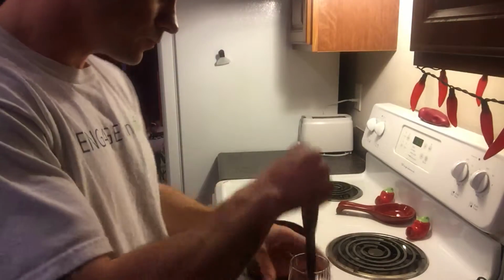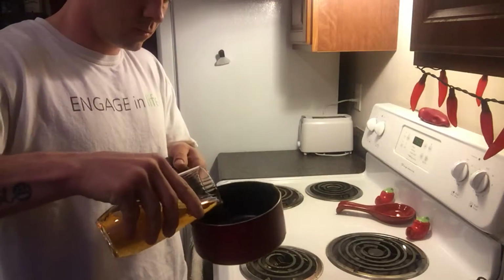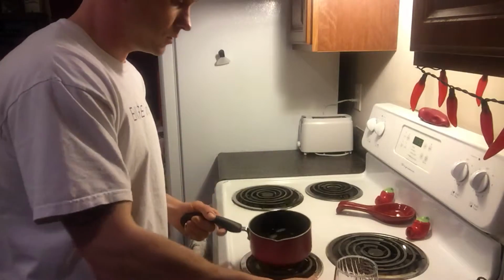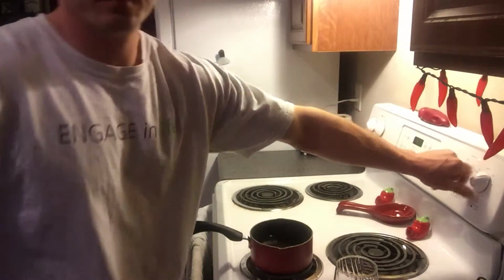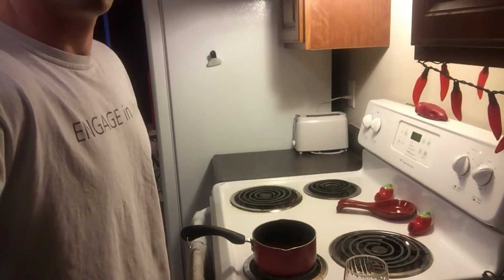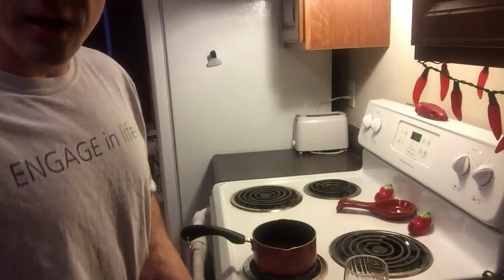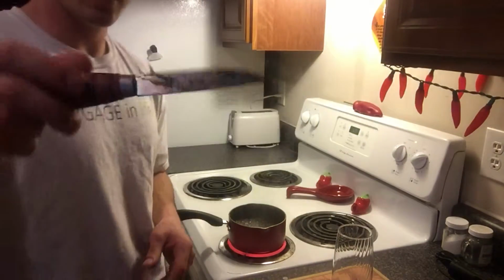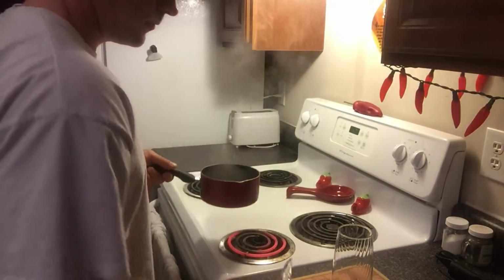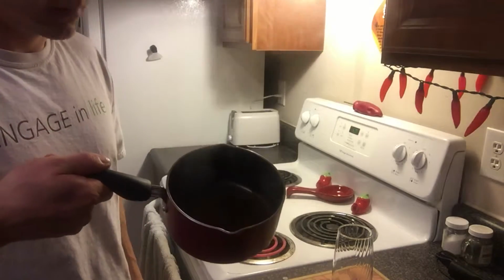And then take the knife out, put the apple cider vinegar in a pan, and then I'm gonna heat it up to a boil. When this starts boiling, I'll catch you guys back on. So wash your knife off with a little soap and water, dry it off, and your apple cider vinegar has come to a boil.